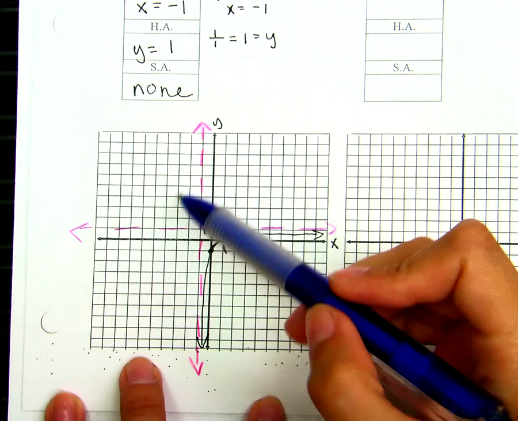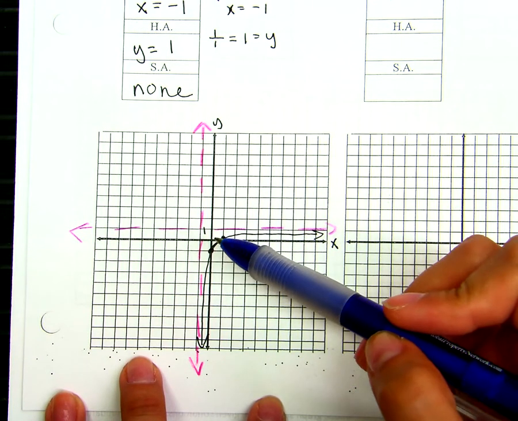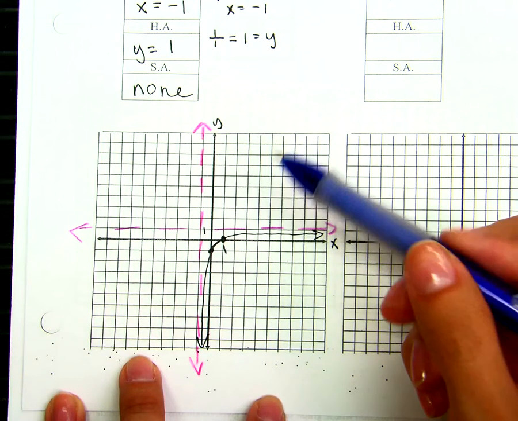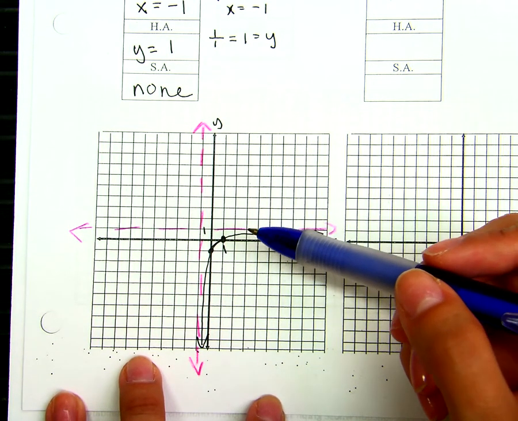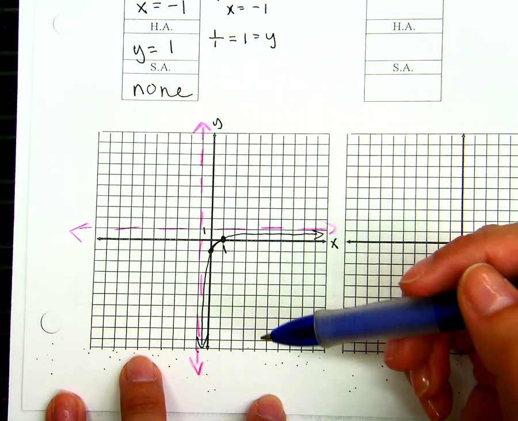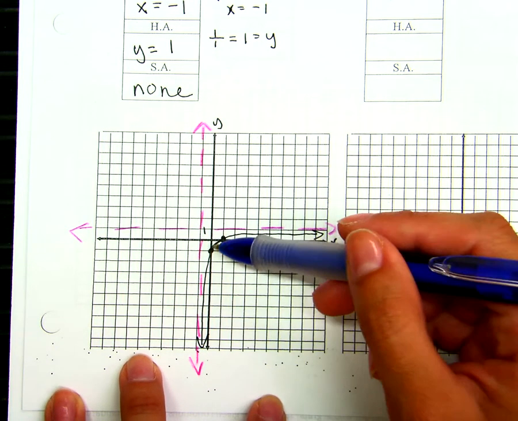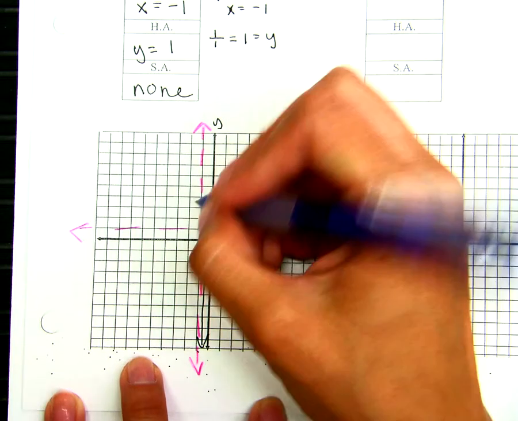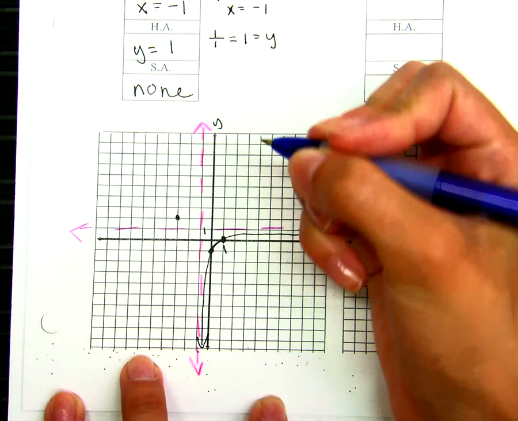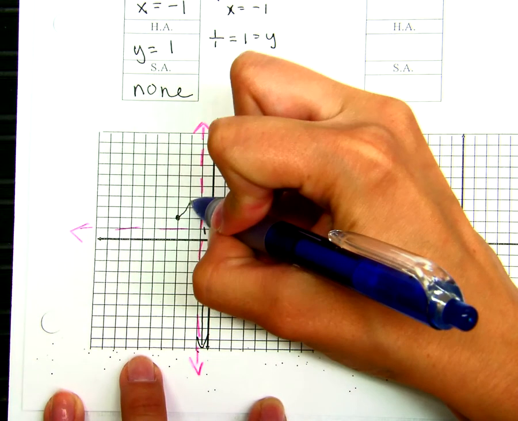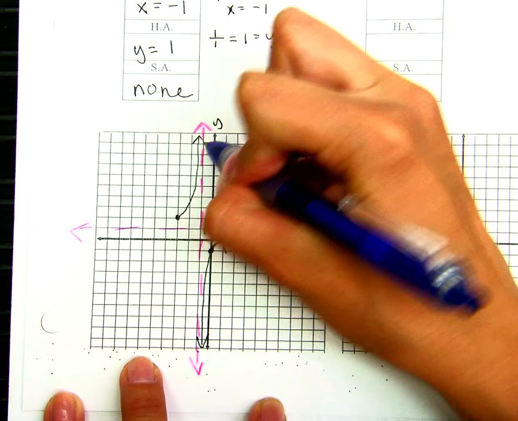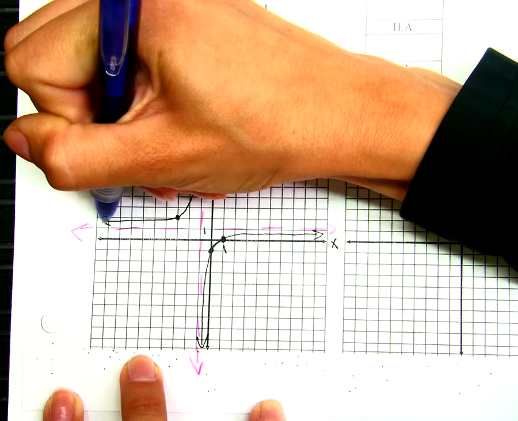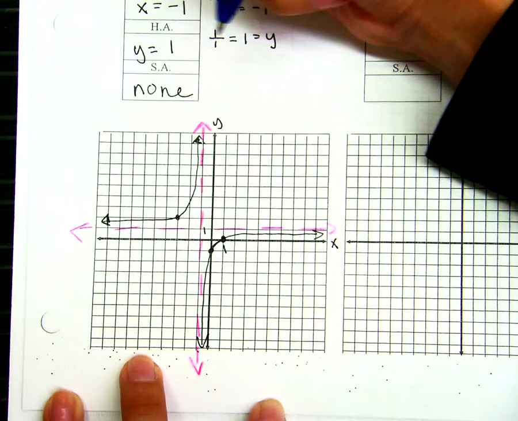Now I don't have any guides up here, so I need to get some help with that. Where I can find those points are with your graphing calculator. Okay? And if you plug this into your graphing calculator, you'll be able to see on the table that at -3, 1, 2, 3, we're going to be at 2. So I'm going to put that point there. And from there, again, I'm going to use the asymptotes as my guideline, and I'm going to draw a nice rounded curve approaching either asymptote.